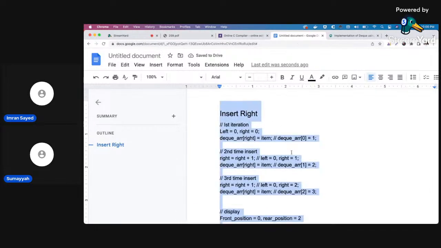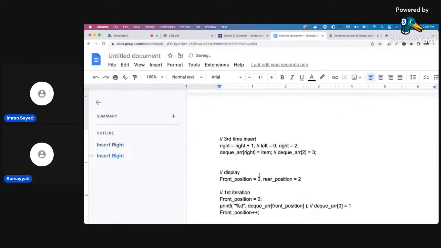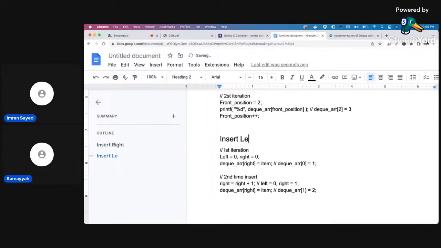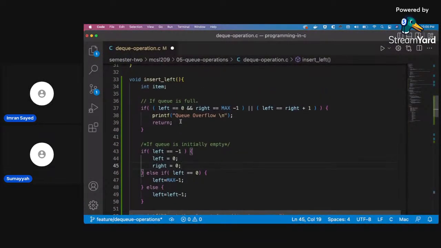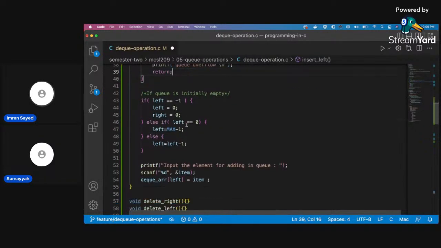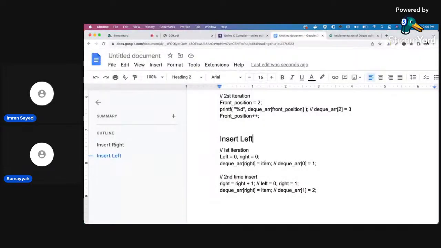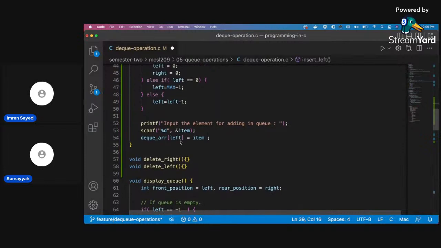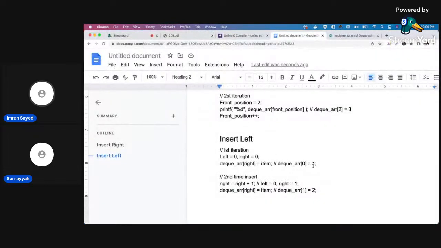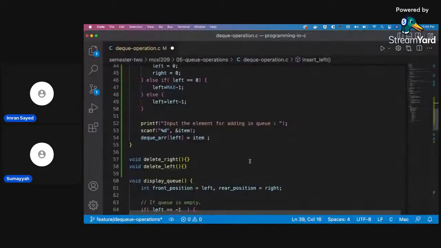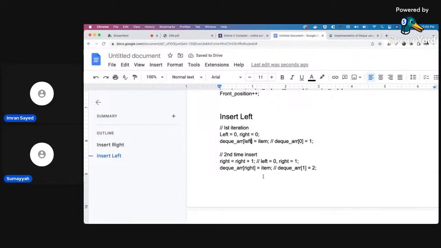Now we'll do insert left. Let's see. First iteration, of course, the queue is not full. It's going to come here, set left and right to 0, which is fine. Correct. And then it'll go down and set the item, left item, so it'll be set to 1. Okay, next iteration. Left and right was 0 initially.